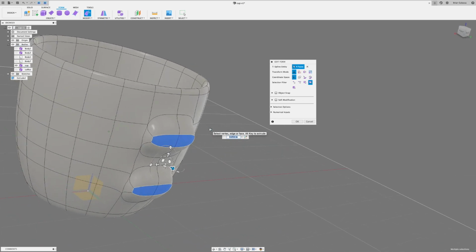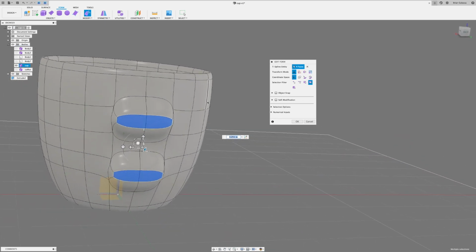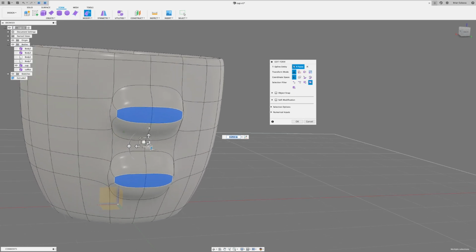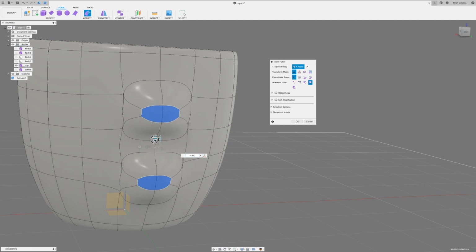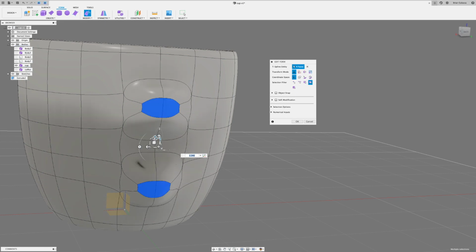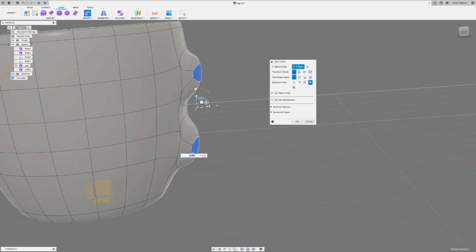But I got this, and then I'm going to use this little edge bar, which is just scaling in two dimensions. So I'm just scaling in this direction. This would scale up and down. And notice they're going away from each other. Actually, I want that because they're going to fan out a little bit. And then I'm going to hold down Option again and pull out one more time.